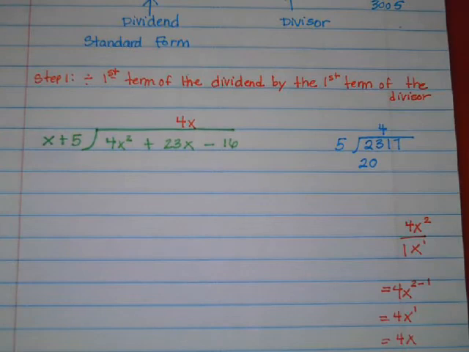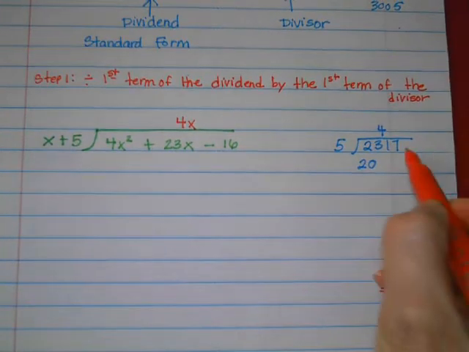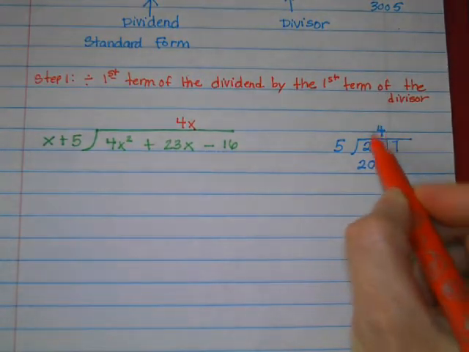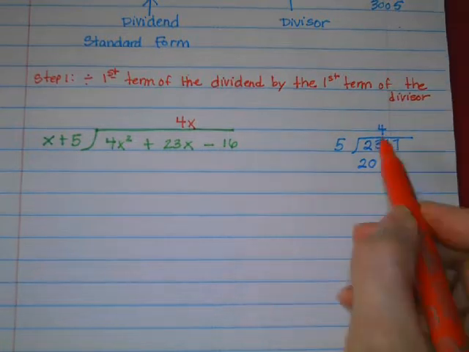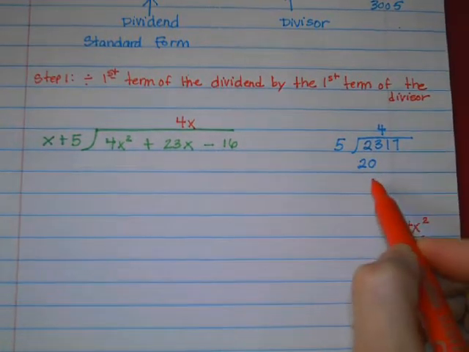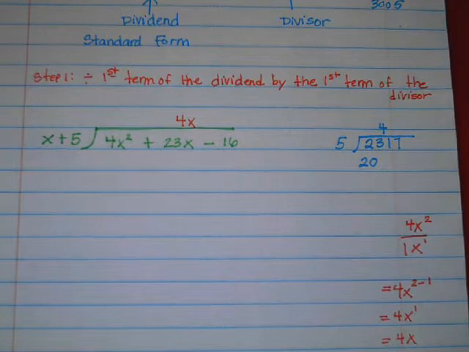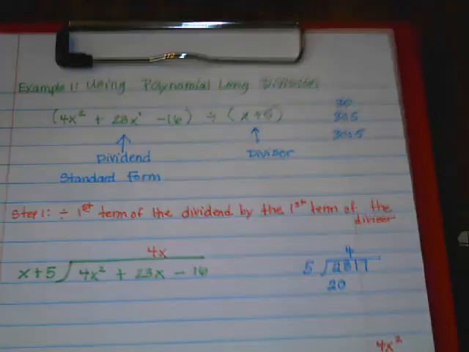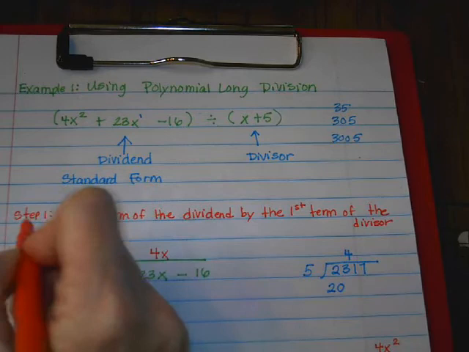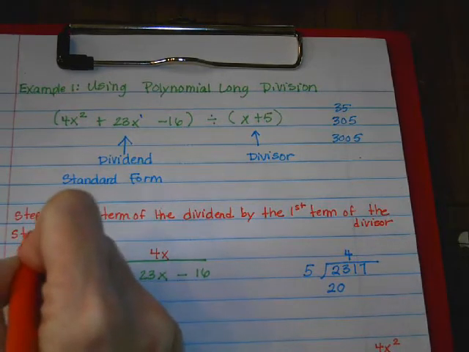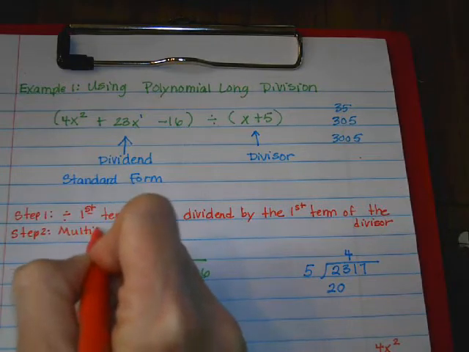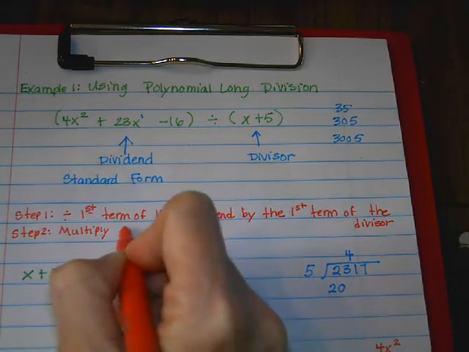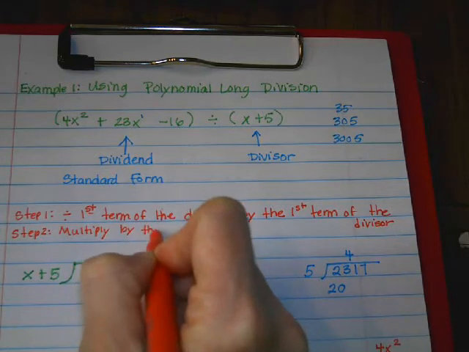Now, after we did the process of dividing, that was step 1, dividing, what did we do with this 4 and this 5 to get to this 20? That's right, Jaron. We multiplied. 4 times 5 gives us 20. So now our second step is, back down and write step 2 for you. We will multiply by the divisor.